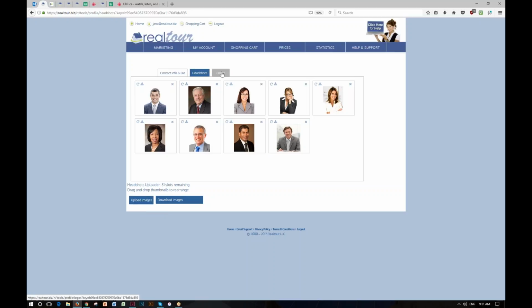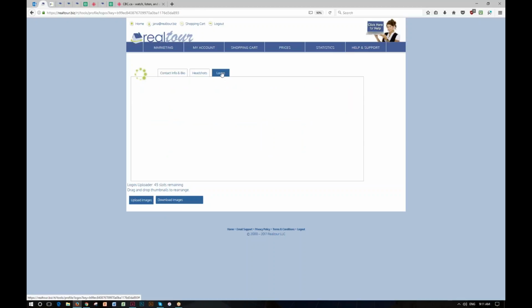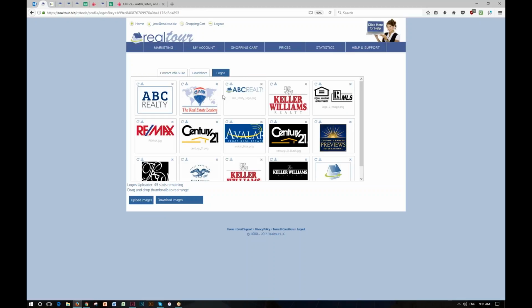Same thing with your logos. This is a collection of a whole bunch of logos that I use, but a lot of people will have a black and white logo and a color logo. They might have a logo with a transparent background. You can upload all of those and use all of them in our system. That's what you're going to do under My Account, and I really recommend that you do this when you first create your account because, as you'll see as we go along, it will save you a ton of time when you're making products. So that was the marketing dropdown, My Account, shopping cart.